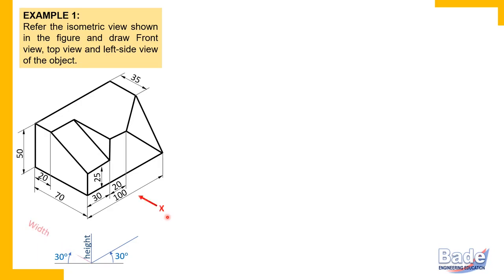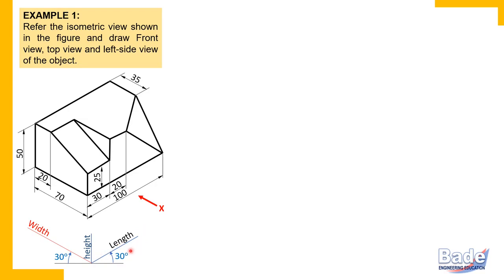Now listen to me very carefully. The axis parallel to this direction, this arrow, is the width axis. Remember, the axis parallel to this arrow is the width axis, and then obviously the third axis is the length axis. So this is how we take the decision. Now you must have understood the importance of this arrow. Remember once again, parallel to this arrow you have the width axis and obviously the third axis is the length axis.